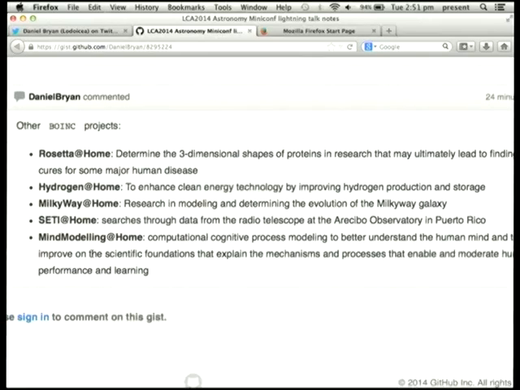The BOINC client allows you to attach a bunch of projects and then determine the scheduling: how much CPU, whether it's going to run while idle or not idle, and the time it will take between switching between different apps, and you can weight them. So if you want Skynet to get 70% of CPU time and SETI at home to get 30%, you can do that as well.